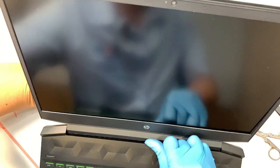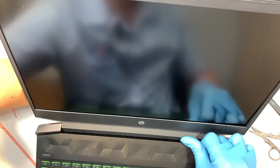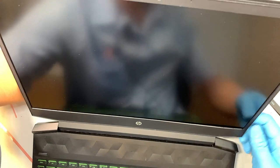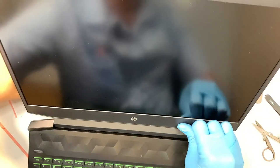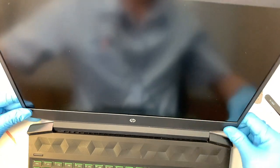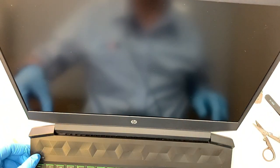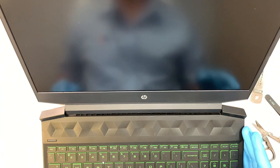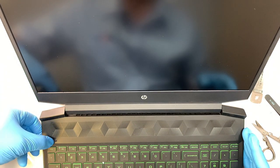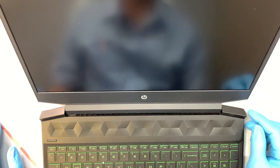So what you like to do is, you see my left hand is supporting the back of the screen while I'm pressing down the bezel, because you do not want to keep pressing it and make a crack to that new screen. Okay, so there you have it. My LCD screen is replaced, looks good, and voila. Okay, the battery is dead. So anyway, that's the entire process.